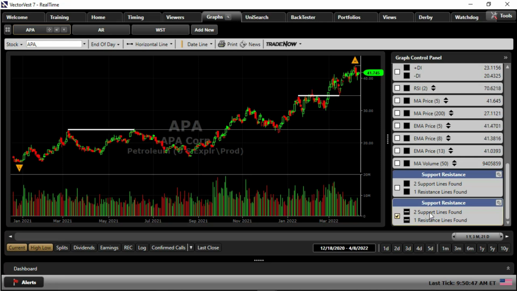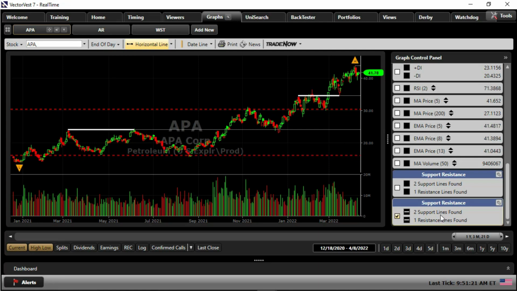What I'm seeing here is a couple of other support levels that aren't put on this chart, and I'm going to use a horizontal line. I don't know about you guys, but I see support right about here at about 16 and change, and I see another support level right in this area at about 30 and change. Well, why aren't the lines added on the chart?